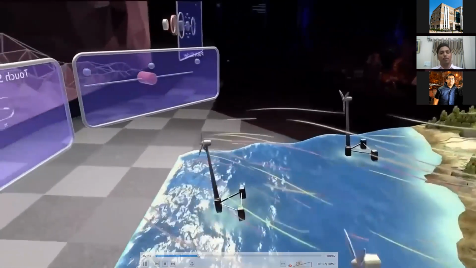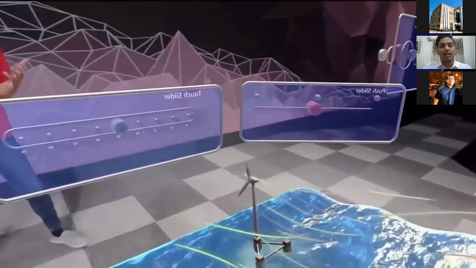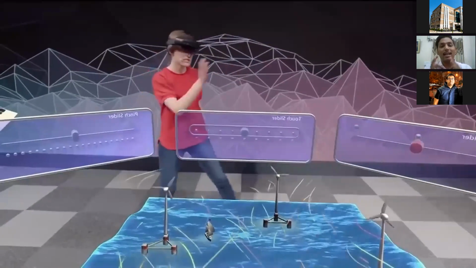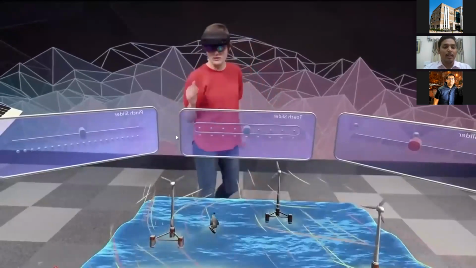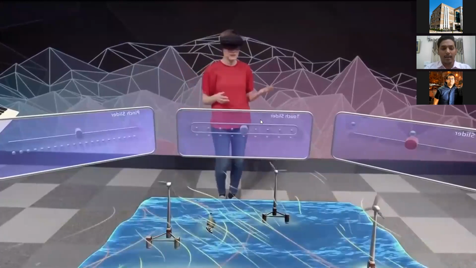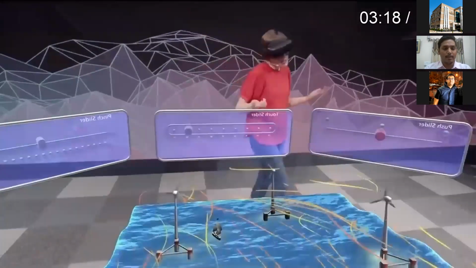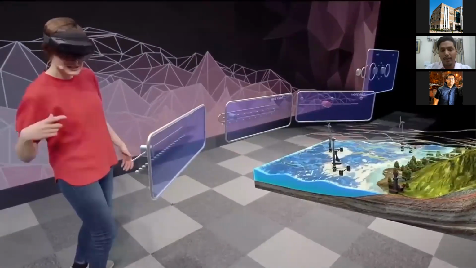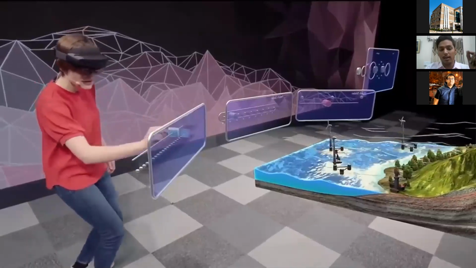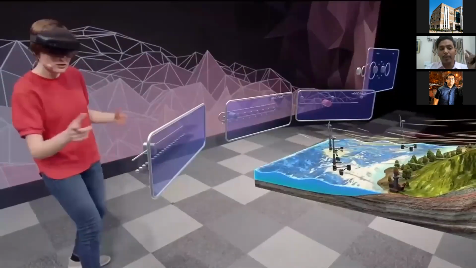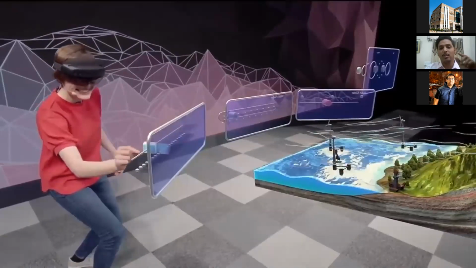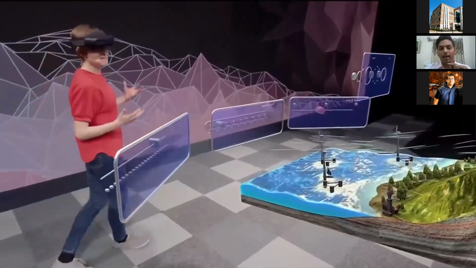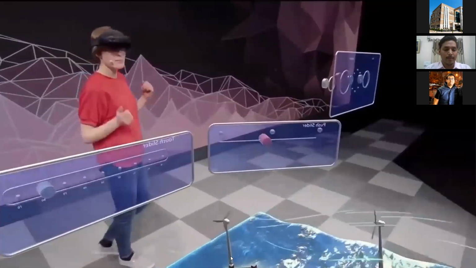Now this is a demo in which, using mixed reality, the user has spawned multiple 3D things and can interact with them as if they were physical. Let's see how she does it. Much like how we do it in the physical world, she's able to hold the hologram. But the point to be noted is there is nothing right there, and she's doing this out of pure thin air. This is just simulated content, but you can interact with it, right?